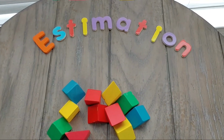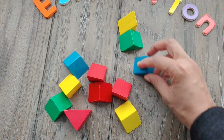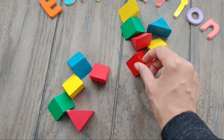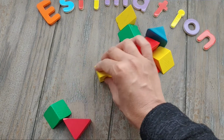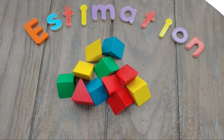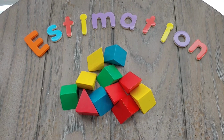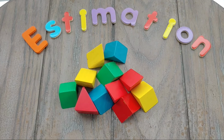Okay, here we go. One, two, three, four, five, six, seven. Uh-oh, I was wrong. Eight, nine, 10, 11, 11 blocks. Wow, my estimation was a little off the mark. How about yours? I estimated too low. I said 7, but there were really 11.